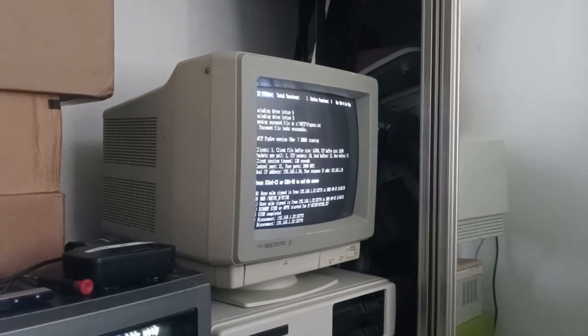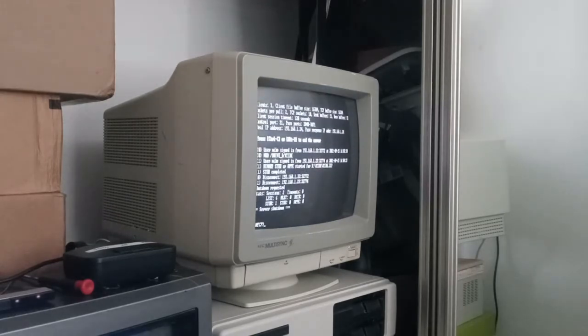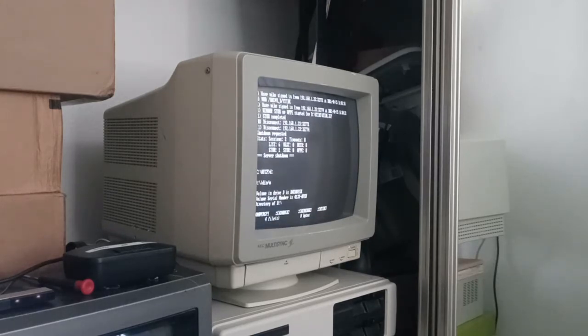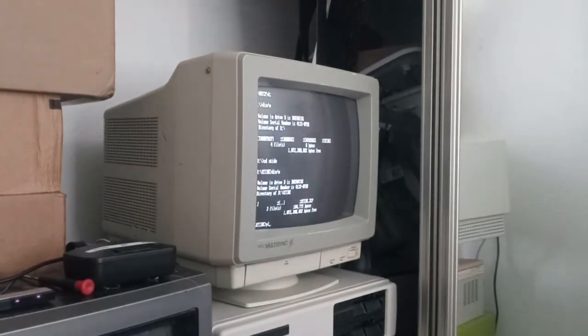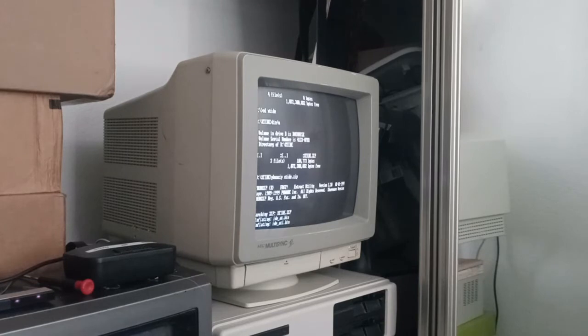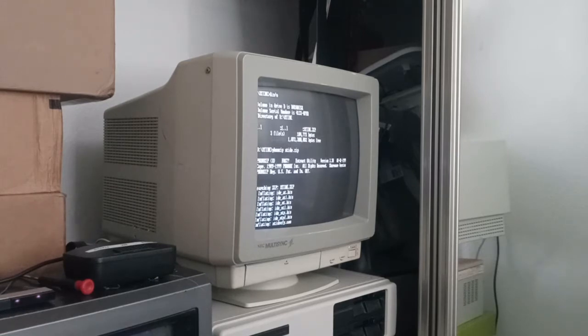First off, we're going to shut down FTP serve. Then we're going to go to D and just verify the file is there. XT-IDE. We're going to unzip that file. We're going to just let it unzip. And then we're going to create a bootable DOS diskette for the Tandy.